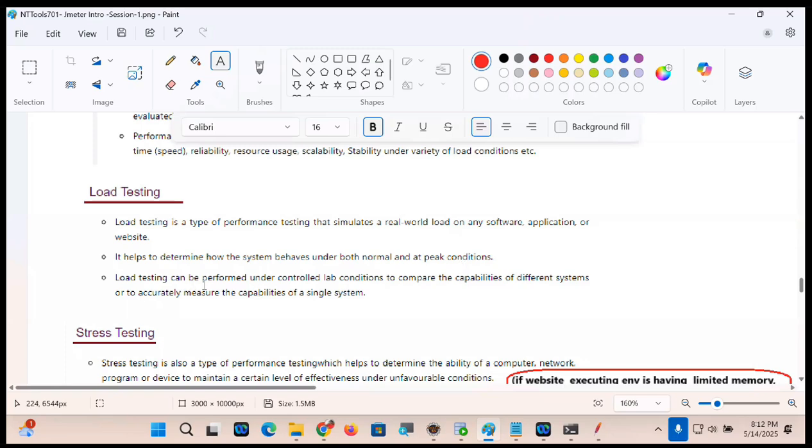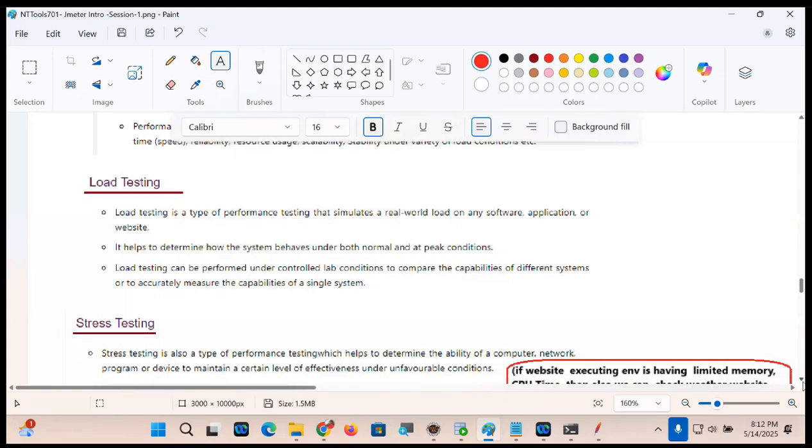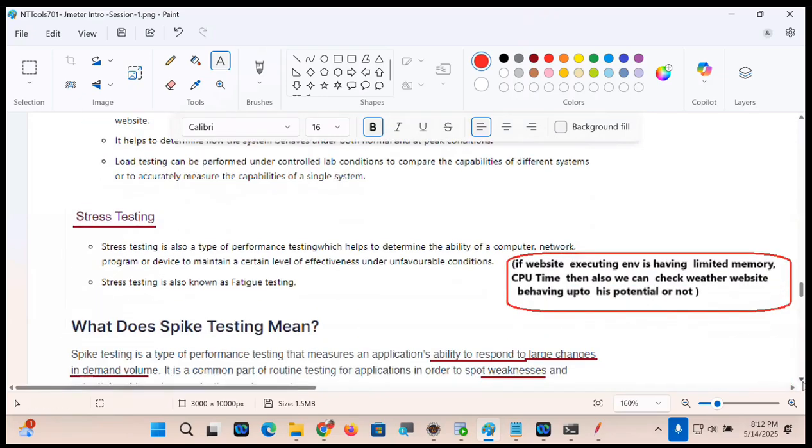Load testing can be performed under controlled lab conditions to compare the capabilities of different systems or accurately measure the capabilities of a single system. Nowadays, they take multiple copies of Amazon. If load is increased on one, how will it be forwarded to another instance of Amazon?